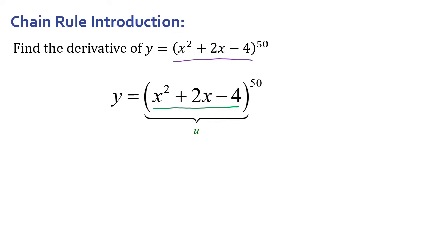And we're always going to call the inside piece u. And then the outside of the function is going to be something, like an x. In this case, we're going to call it u since I've let this equal u. So our outside function is going to be u to the 50th power, because that's essentially what y is. If I'm letting u equal this, I can replace that with a u and rewrite that as u to the 50th. Now, notice u to the 50th, I can differentiate that.